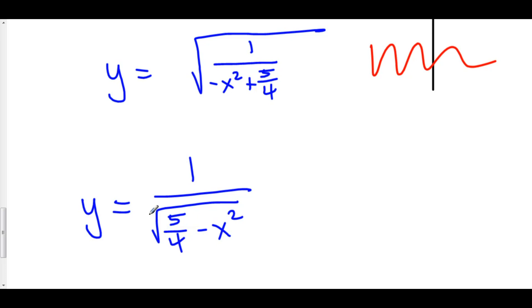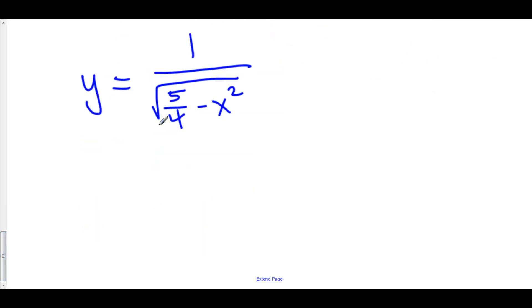Now a lot of times you will be asked to find the domain of the particular solution. Here, our domain is restricted because we have x in our denominator as well as inside of the square root. So at this point, let's solve the domain. 5 over 4 minus x squared. First of all, it can't be 0 because that would give us a 0 in the denominator and we can't divide by 0. Also, it can't be negative because then we'll be taking the square root of a negative number. So it must be greater than 0.